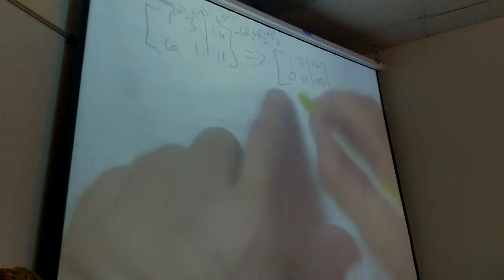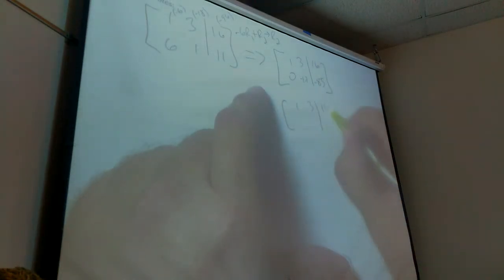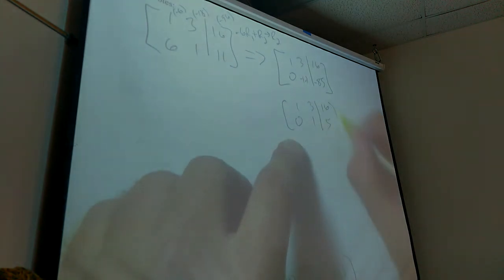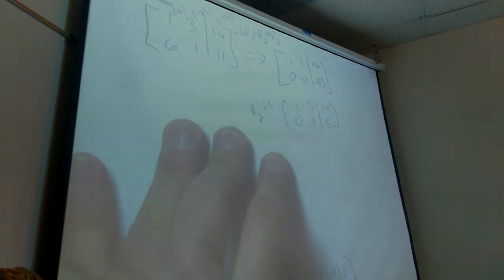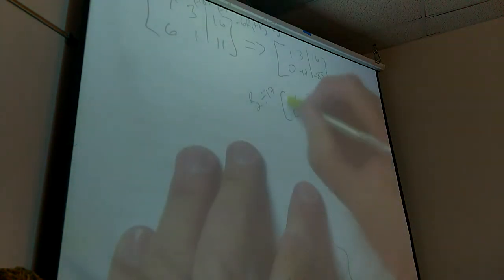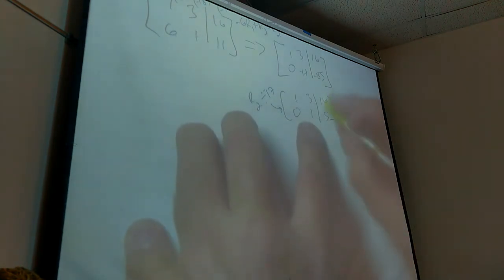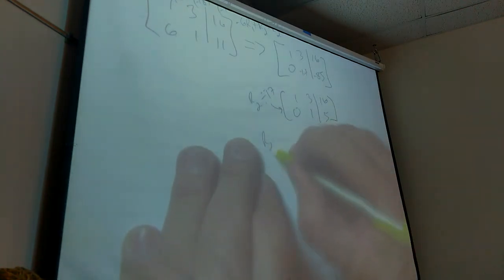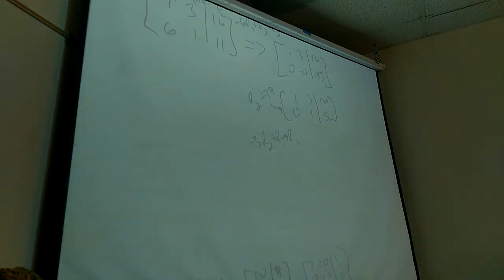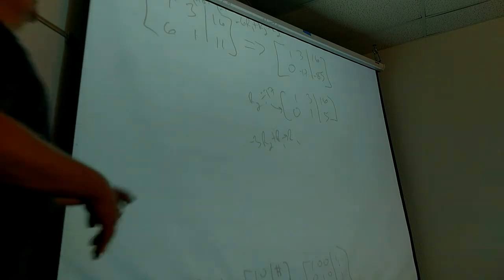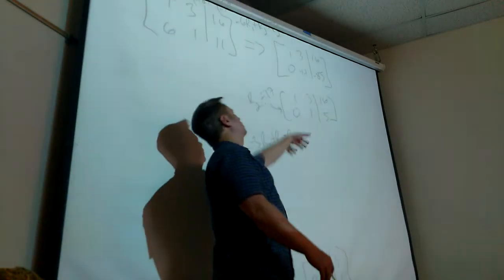And then here you divide like we did before, right? What was it, 17? So that's here. And then finally, I would take row 2 times negative 3, add it to row 1, and put the answer in row 1. And if you look, that's exactly what we did. We multiplied row 2 by negative 3, rewrote the matrix, and then we added row 2 and row 1.